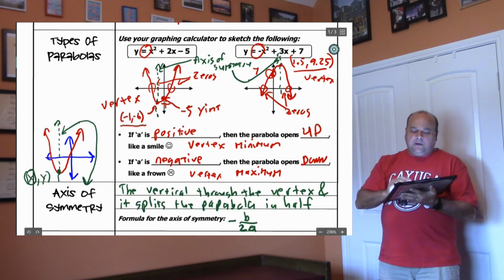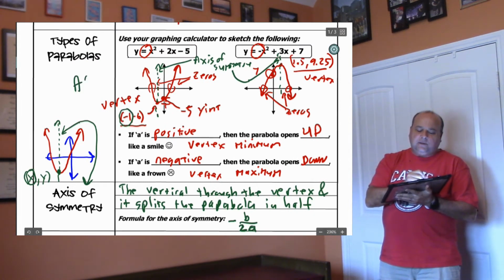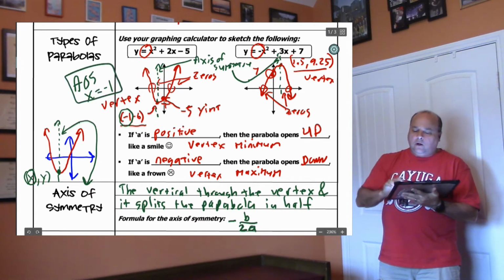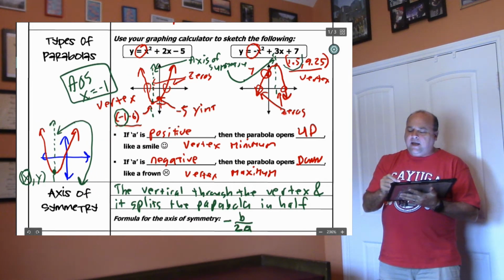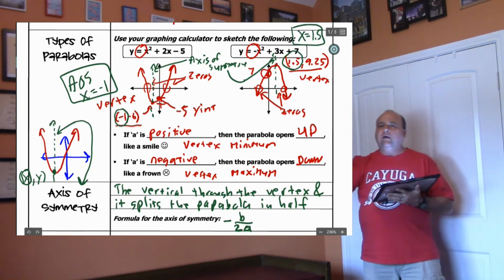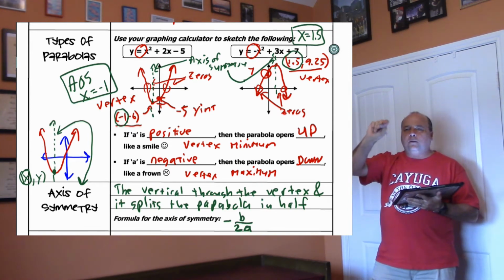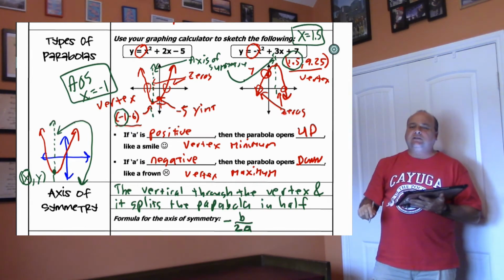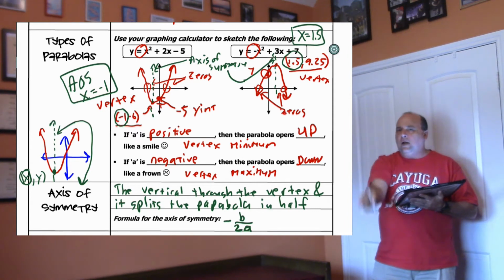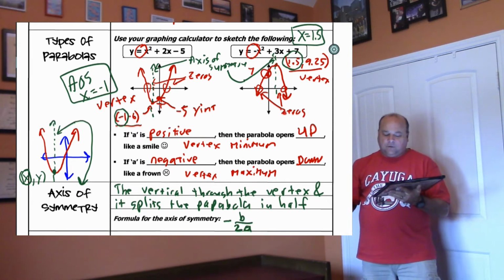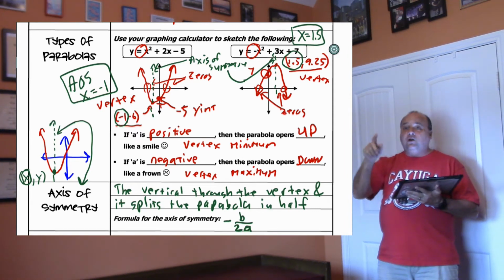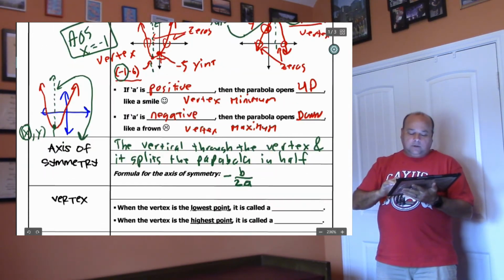So this problem up here, do y'all see the vertex right here, negative 1, 6? The axis of symmetry, the AOS, is x equals negative 1. On this one right here, the x of the ordered pair is 1.5, so the axis of symmetry would be x equals 1.5. Whatever the vertex is, that x value is going to be your axis of symmetry. That's where the vertical line is going to cut through the parabola in half, okay? The y value will be your max or min, okay?